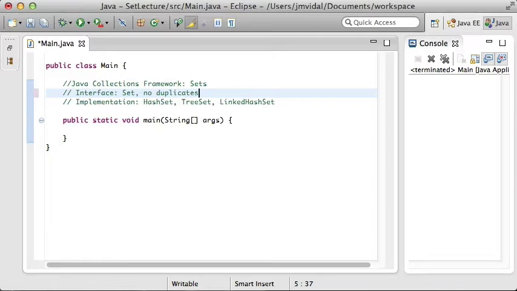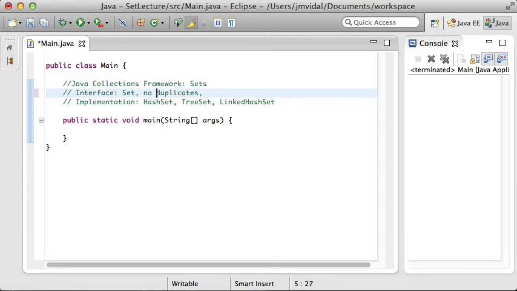So a set of integers can only have the number one once. The number two can be at most once in there. Number three can be at most one time there. And these are very useful, right? So let's say you're reading a file and it's got a bunch of phone numbers, and the file has repeated phone numbers, but you just want to get the unique ones, right? So you can use a set. You can read all those numbers into a set. You can add them, and what the set is going to do is, if the number is already there, it's just not going to add it again. So you're only going to end up with one copy of each item.